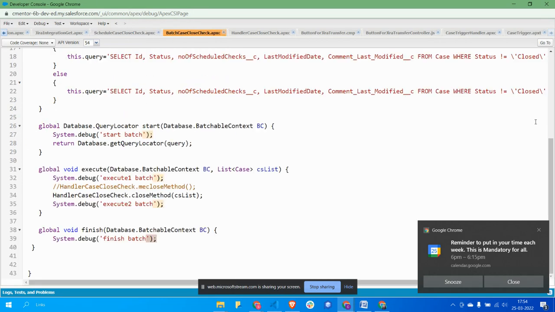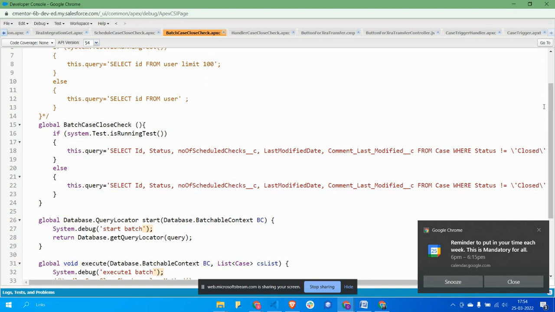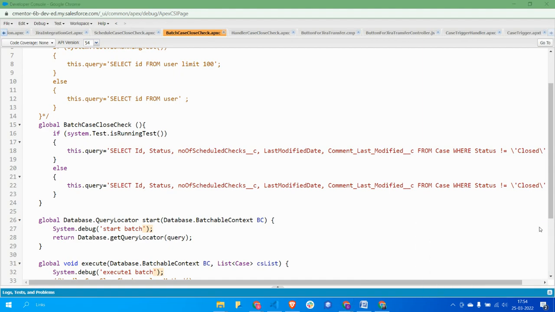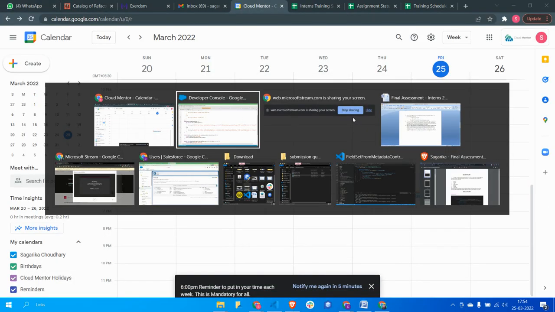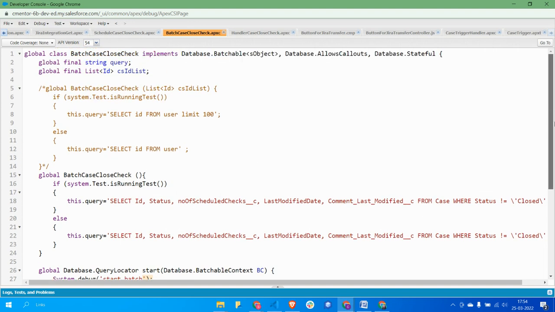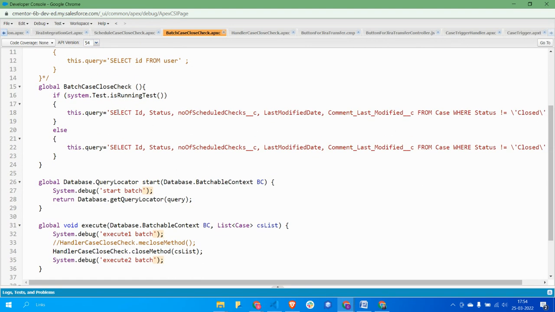For the batch class, here I'm querying the ID, the status, and last modified date, and also these two things.